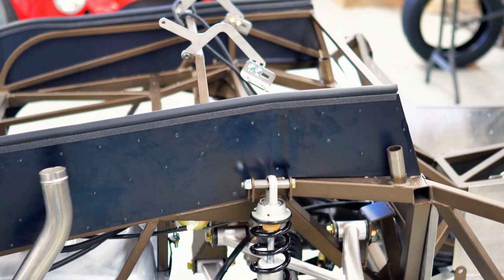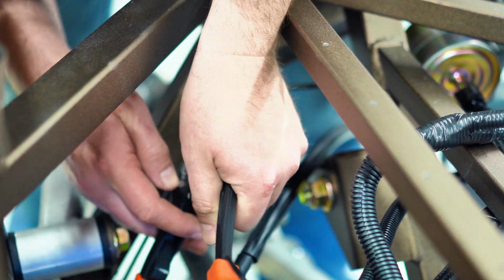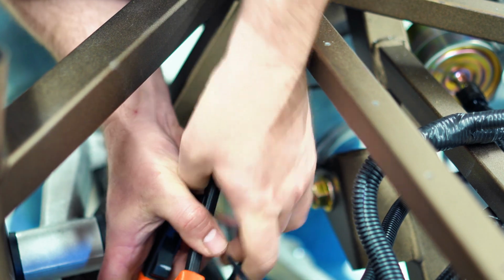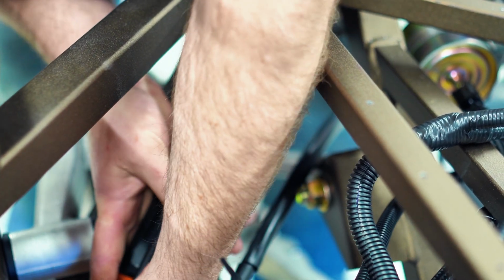We leave it up to you how you want to run them, depending on what brakes you're running or what you think looks clean. But that's a good starting point, I think, in terms of just keeping everything out of the way of moving parts and, you know, looking nice and neat.